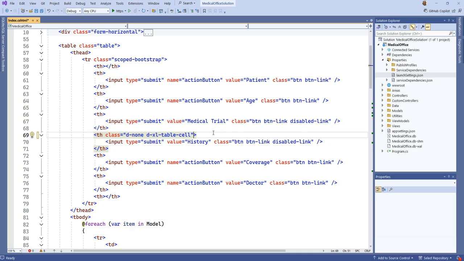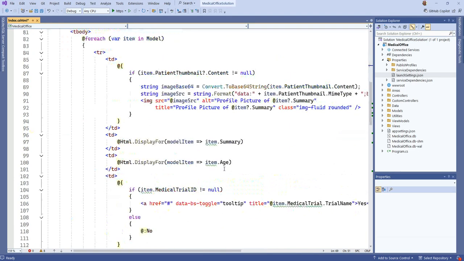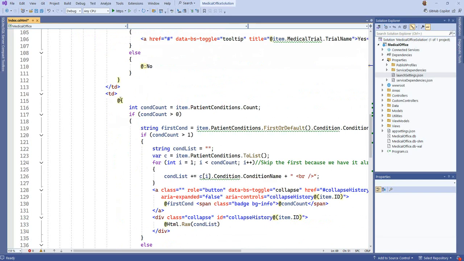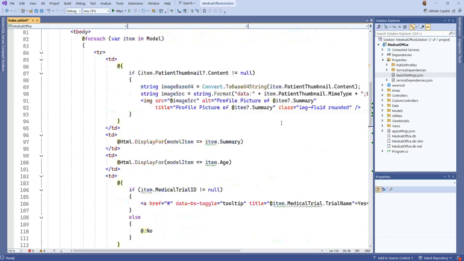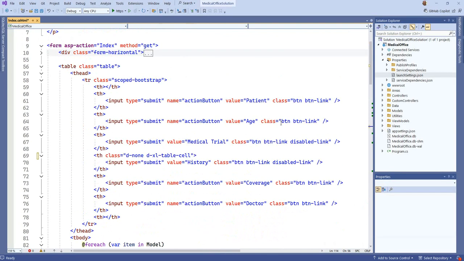The breakpoints for that are all in the documentation, so you can see how many pixels each one is defined as. One of the things that's very important, as a rule of thumb: whatever class you're putting here with display properties in the TH tag, the corresponding TD, in the body of the table, should have the same class, right? So let me come down here. Here's where we have our medical history, so I'll put the exact same class here. There we go. All right, so that's good. So now, if it's less than an extra large screen, that will actually just disappear, making more room for everything else.